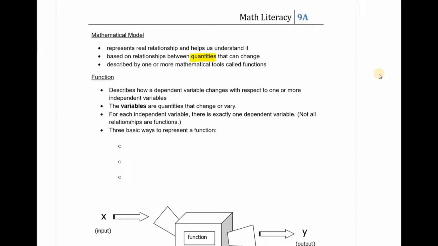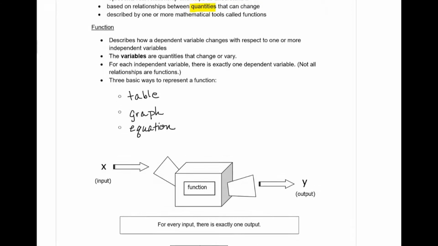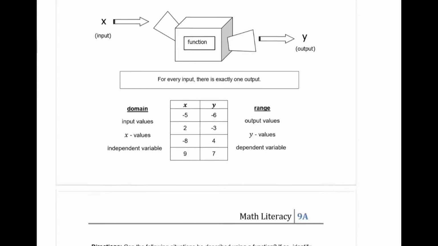There are three basic ways to represent a function, either with a table, a graph, or an equation. And we're going to spend most of our time looking at graphs and equations. We looked at tables in section 8A, and while those are useful sometimes, it's sometimes easier to see the relationship with a graph, and sometimes it's a lot quicker to figure out what that relationship is going to predict if we use equations. So let's talk about functions in general.